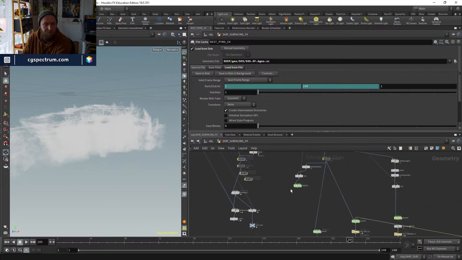I have used Axiom. It's good. I find that I can't get some of the details and some of the looks that I'm familiar with getting with Pyro and that I like to get. It's the same with most of those GPU renderers that are out there. Hey, morning, Hardik. Most of those GPU renderers, I find they're good to a certain extent, and when I want more from them, then I start hitting some walls. So look, they're good. Definitely play around with them.